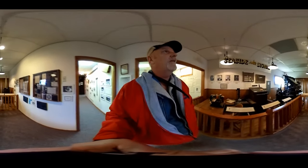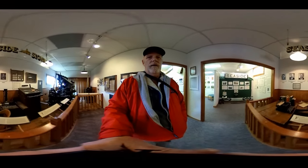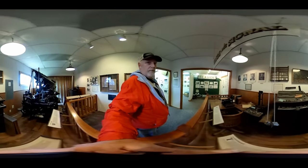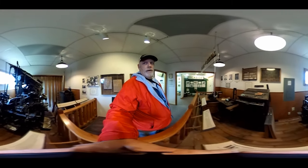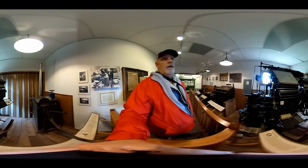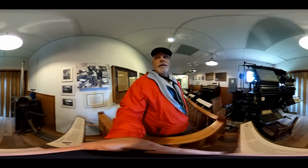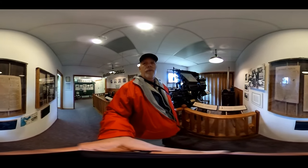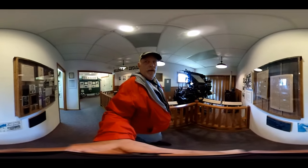And here is part of the Seaside Signal, which is probably their newspaper. And this is how they did it back then. I could actually get in pretty close. Could you imagine having to put all those letters in one at a time to make a newspaper? And then there's a printer. Oh my goodness. That must have been a long process. Pictures of them making the paper. There's an actual copy of one of their newspapers. That must have been really hard to make.